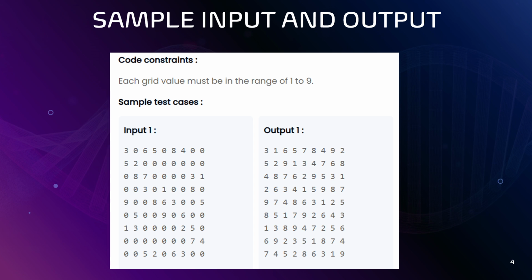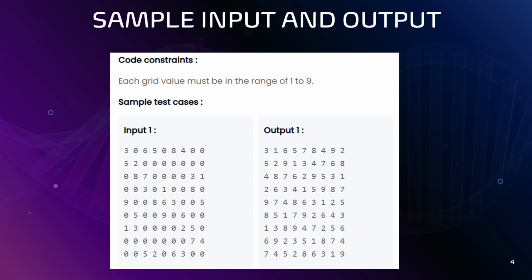So if we keenly observe this problem, we can come to the conclusion that this is nothing but the Sudoku puzzle that we solve in our day-to-day lives. I hope most of you might have solved Sudoku puzzles on the back of your notebooks. You will be given a 9x9 board again, with some pre-filled values and some cells which are empty. Our task will be to fill these empty cells with one of the values from 1 to 9 such that it satisfies the 3 constraints that I specified in the previous slide. So that's the thing we'll be doing.